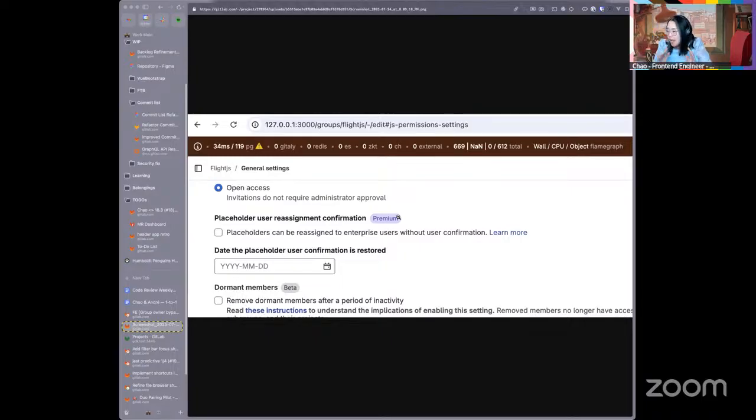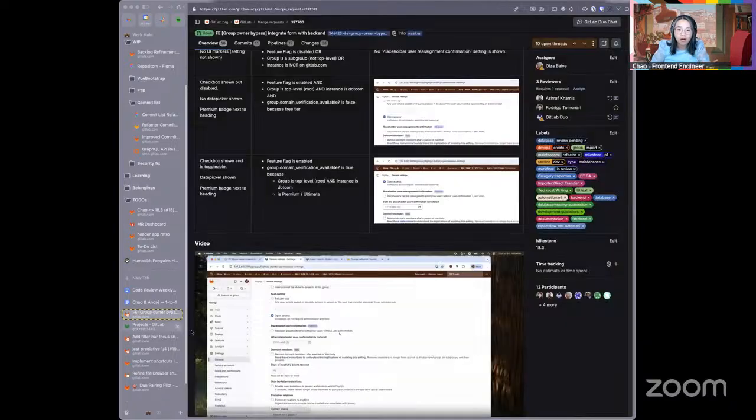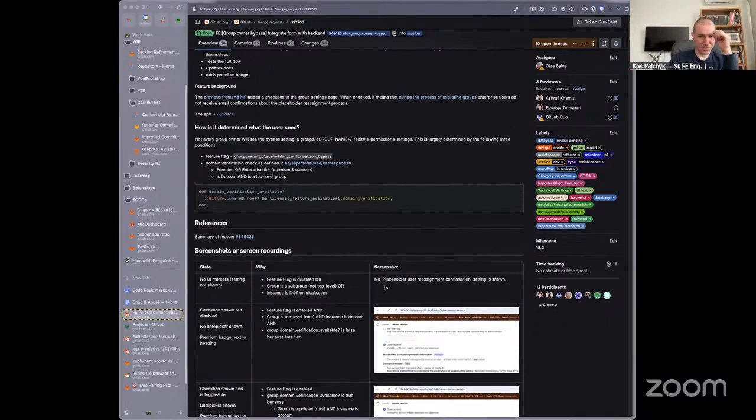It's a very complicated MR for anyone to work on and review. It touches not only this premium badge, which seems like extra work that can probably be moved outside, but there's also a lot of documentation changes that I saw.